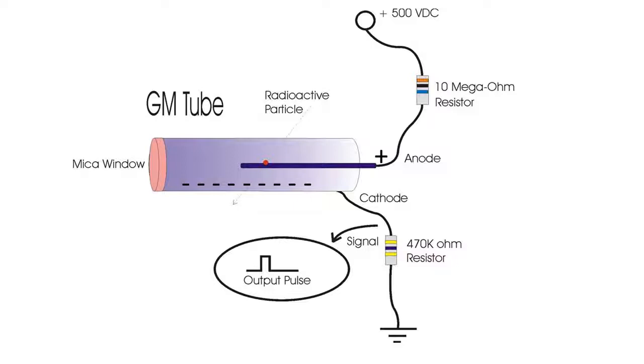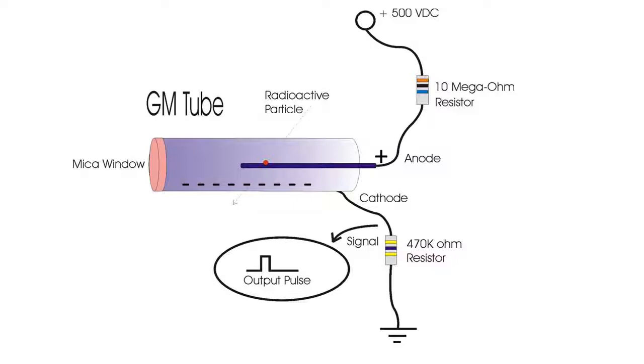Now the electrons are negative, so they'll go to that positive charge, and the rest of the atom that had the electron knocked off is positive. So that will move to the casing, it will hit the casing, and that will send a little pulse through the wire, and that's registered usually as a beep. So that's why you hear those beeps on the Geiger counter.